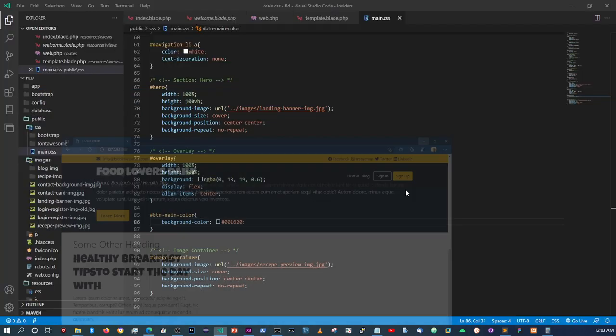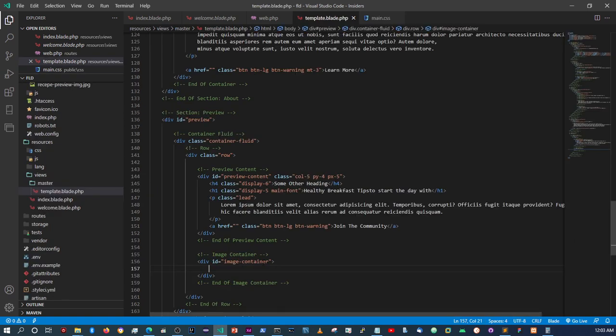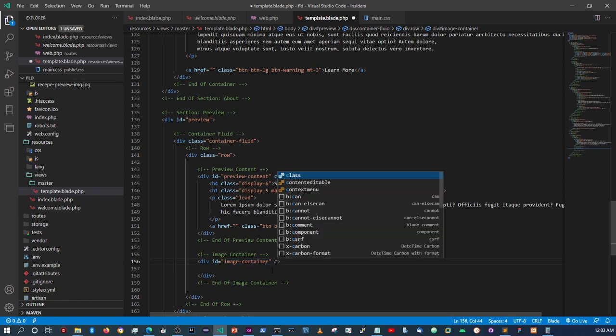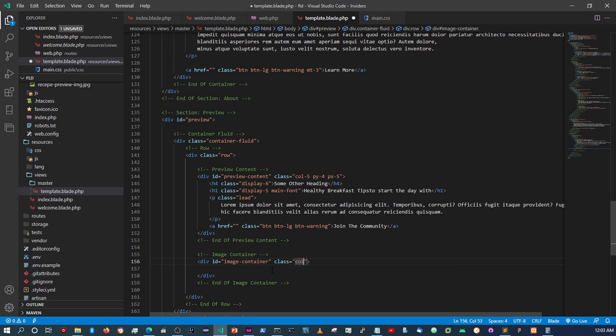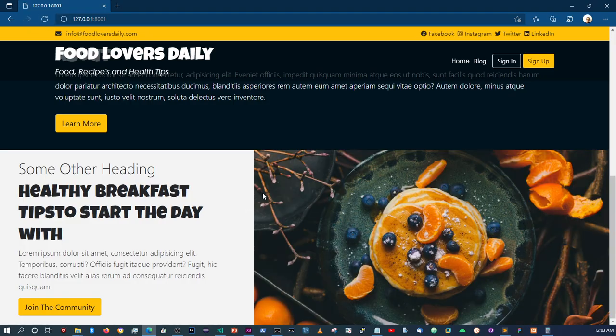It's not displaying. Okay, make sure I got that right. Oh yeah, sorry, I forgot. I have to give it a class and say column. This is gonna span about 7 columns. So remember, this one is taking about 5 columns, and so this one has to take the rest of the columns, which is going to be about 7 columns. So let me save that. Okay, so that's our image there.